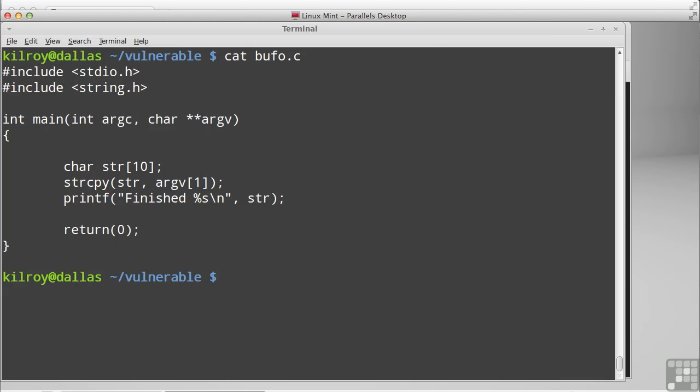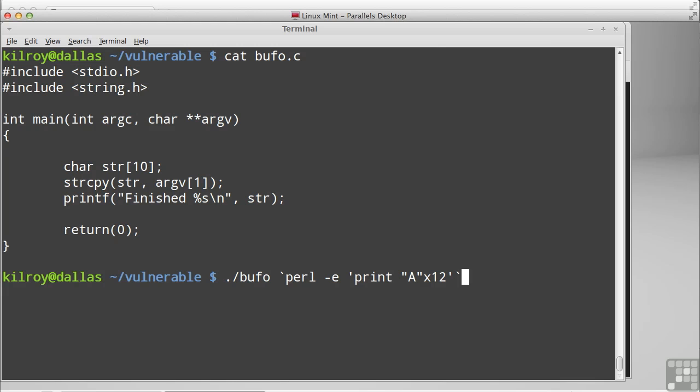So I've run the compiler on this. I've got an executable out of it, and I'm going to show you using this. Now I'm going to make use of Perl here. So I'm just doing a simple Perl program. And these backticks, like this one right here, say run what's inside of here and then use what comes out of that on the command line in its place. So this command line is going to run that little Perl program, which is just a print statement, and take the result of that print statement and put it on the command line after this program call, buffo.